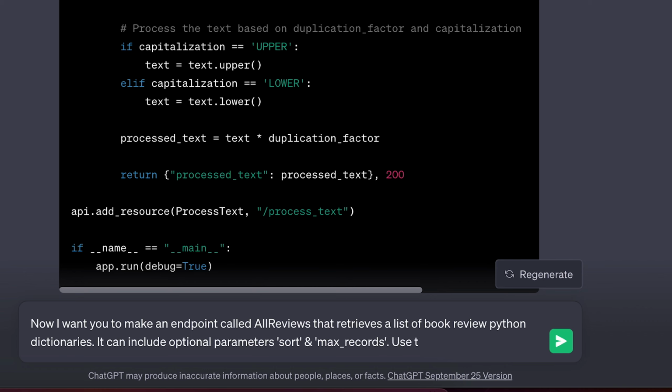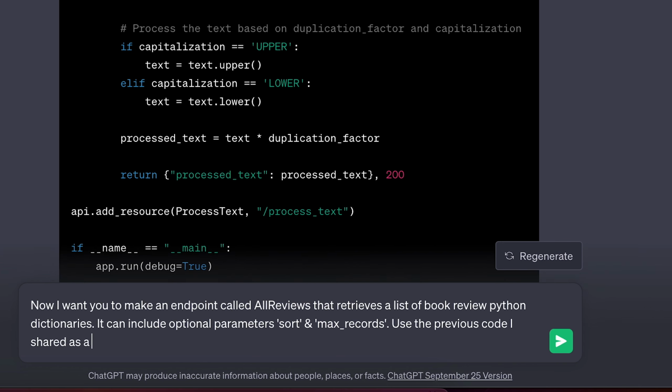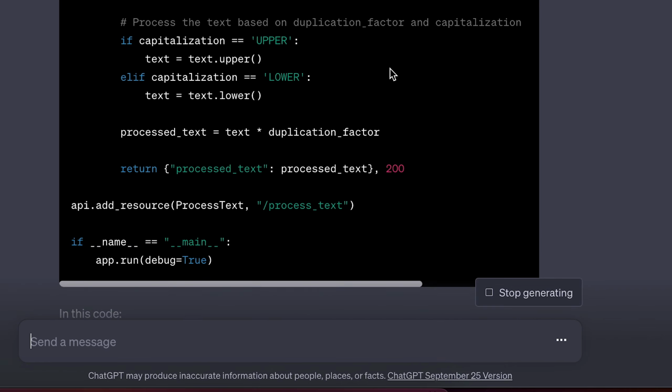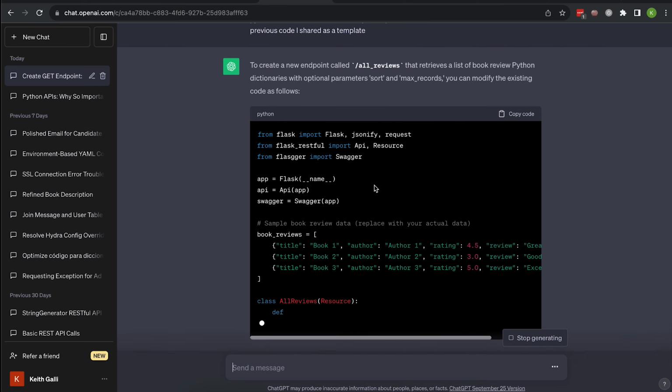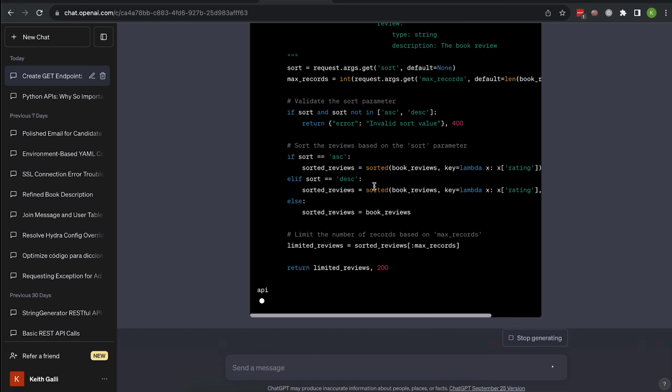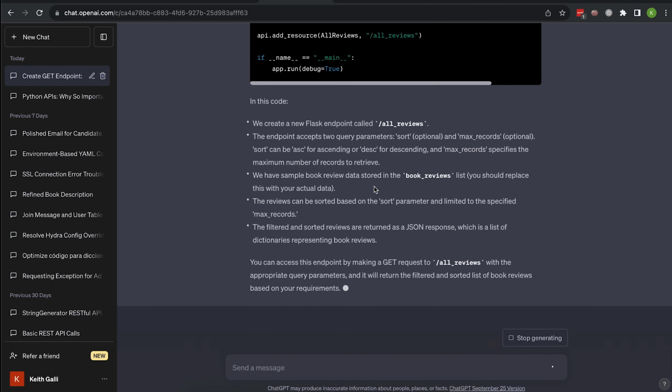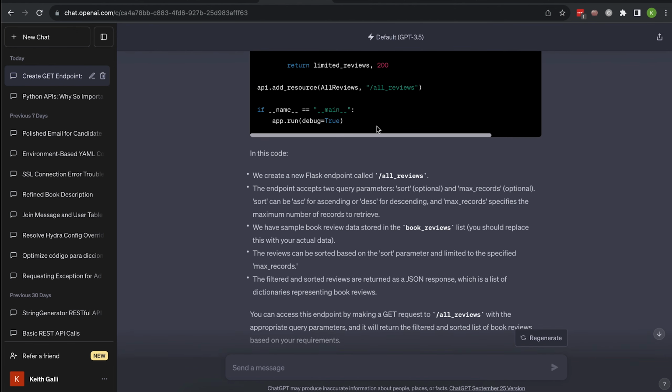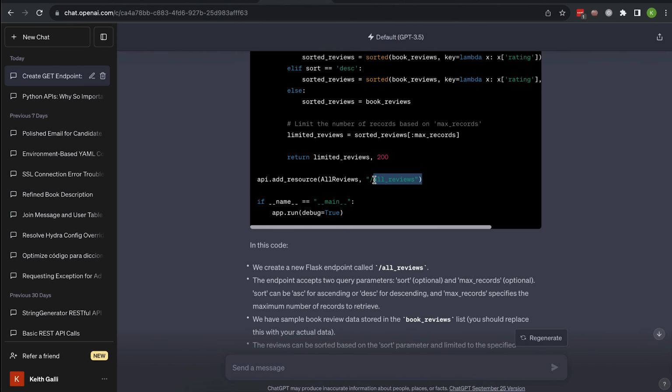The previous code I shared as a template. This looks pretty good.